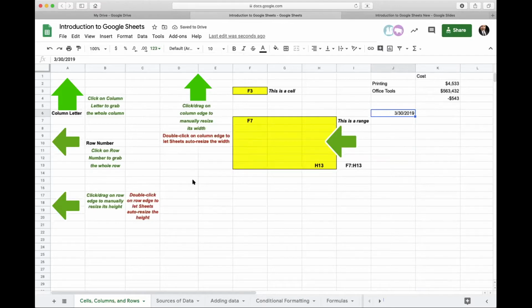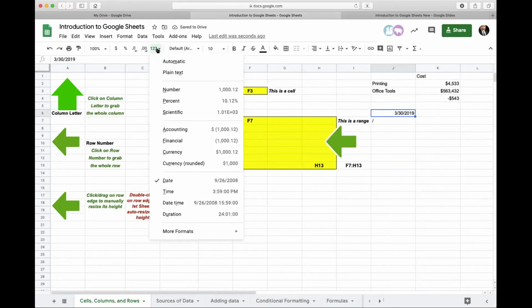It's important that it knows when you do dates with slashes that this is indeed a date format, because that slash that you see right here, a slash in Excel and in Sheets, signifies division in formulas. And so you don't want Excel or Sheets to see this as 3 divided by 30 divided by 2019. So by forcibly telling it, you know what, this is a date, it removes any possible error by Sheets of trying to turn this into a formula and performing that calculation.